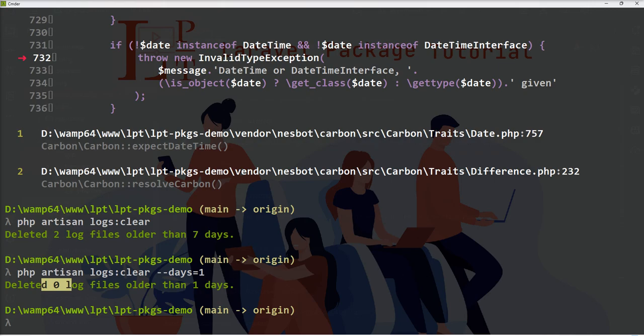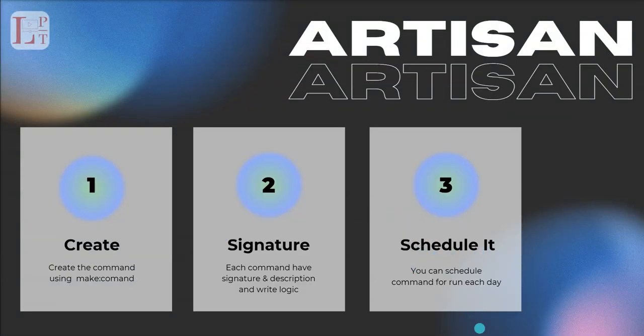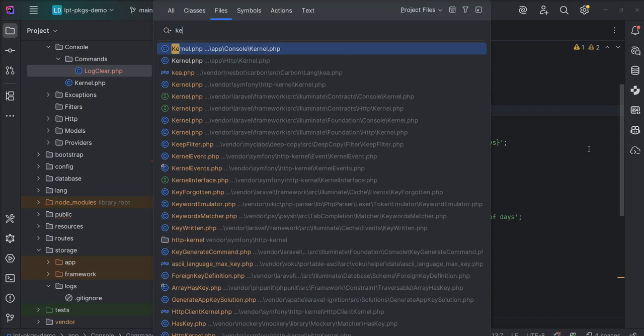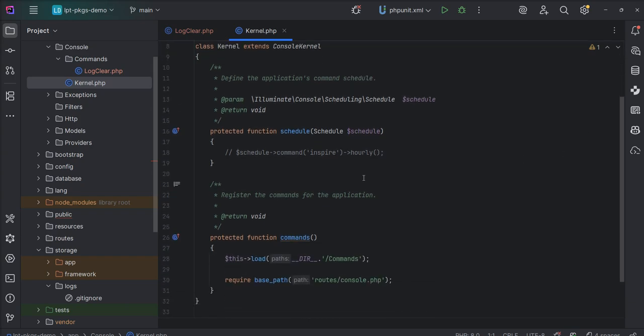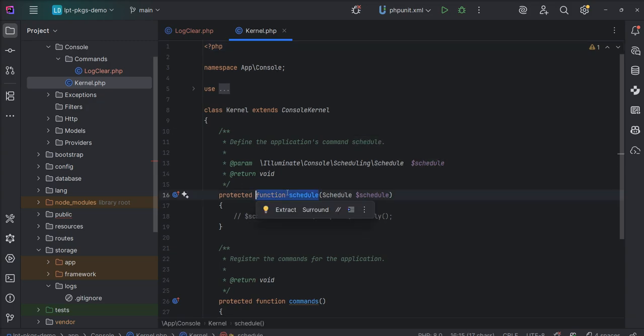Next is to schedule it. We just need to open Kernel.php from the console, and you can see here you can schedule your command, and just need to specify the name of the command, for example logs:clear, and you can set the time here.